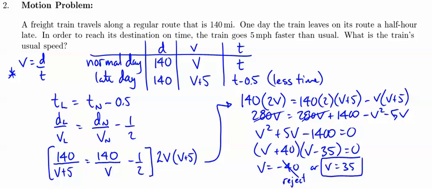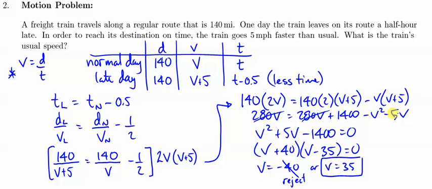Okay, here's the fully worked solution for you to compare to. The LCD of 2, v, and v plus 5, three factors, two monomials and one binomial factor, are multiplied onto all three terms. In the first case, v plus 5 is going to cancel with this v plus 5, leaving 140 and 2v. In the next case, the v factors will cancel, leaving this result. And in the third case, the 2's will cancel, leaving this result.